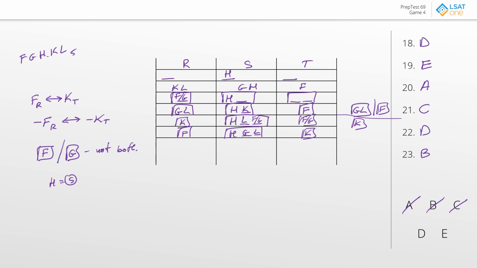Just in case though, answer choice E, could we do K and L over there? I suppose if you put a K here and an L there, then that would force F to go into R, but they could be there alone, and then G would go in the middle with H, so I think that's okay. Once again, best answer to question number 22 was D.